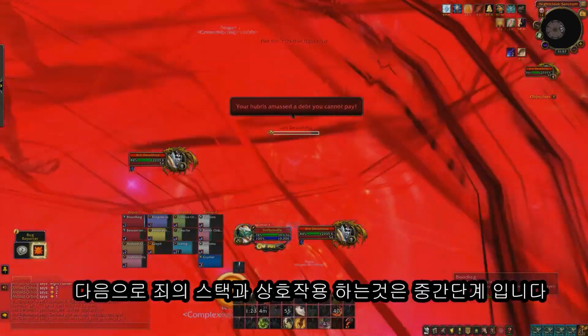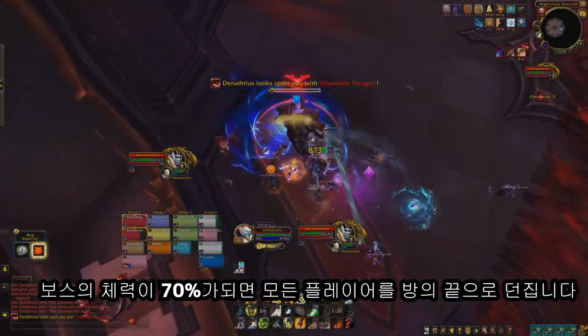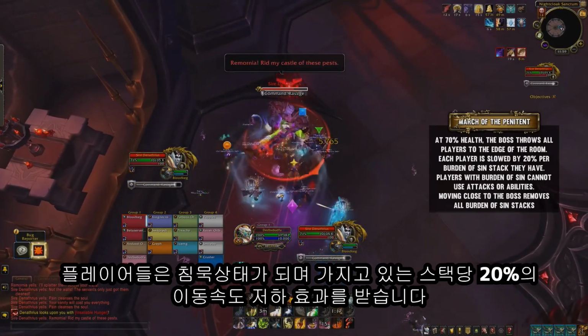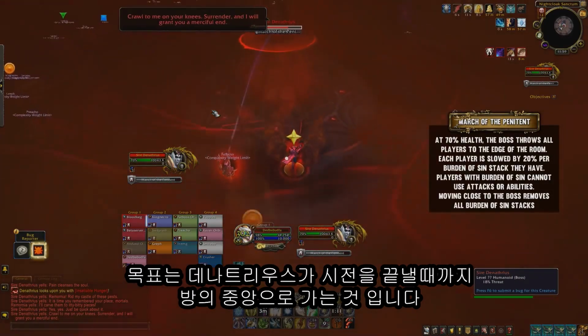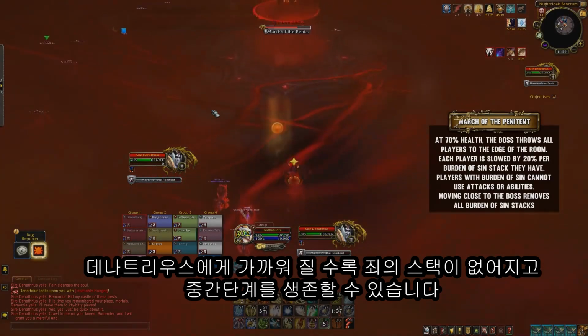Now the other mechanic that interacts with the Burden of Sin stacks is the intermission. When the boss does reach 70% health, he will pick up all players and throw them to the edges of the room. Each player cannot use their abilities and is slowed by 20% for each sin stack they have. The objective is just to get to the middle of the room before his cast ends. Getting close to him removes all of your sin stacks and allows you to survive the intermission.